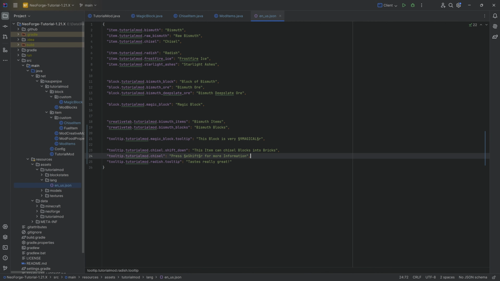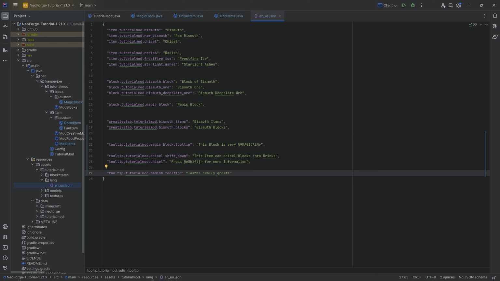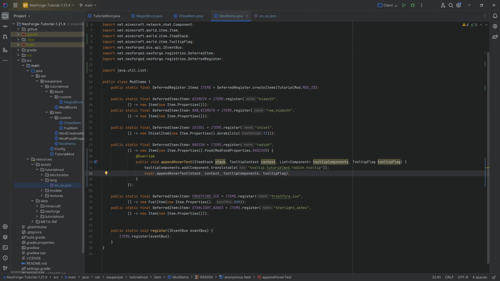Awesome. Right, so that's going to be our custom tooltip for the radish, and those are going to be all of our different tooltips, and mostly all you're really going to need in terms of what you need to know for your tooltips. So in this case, let's jump into the game and see our tooltips for the first time.